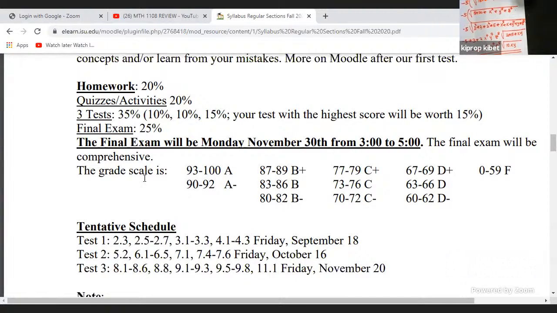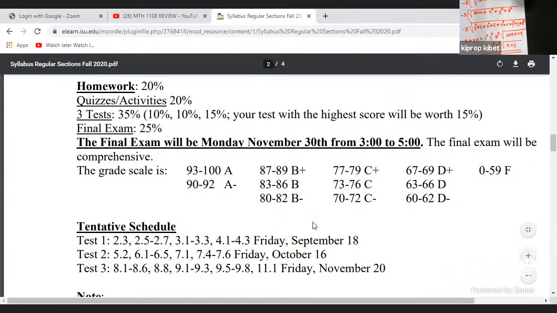Okay? So look at your grade. Your A is what? 93. Your A minus is 92 and above, 90 and above. And then this one like that. So look, some of you are here in your grading. So you almost failing. So if you get below 60, below 59, sorry, you get a what? You get a fail.